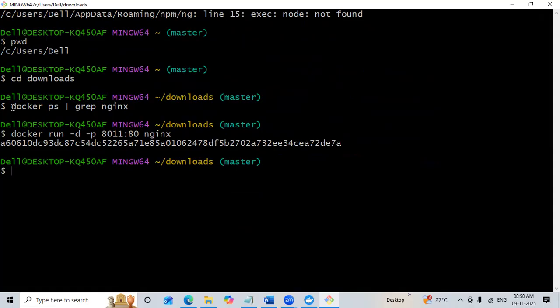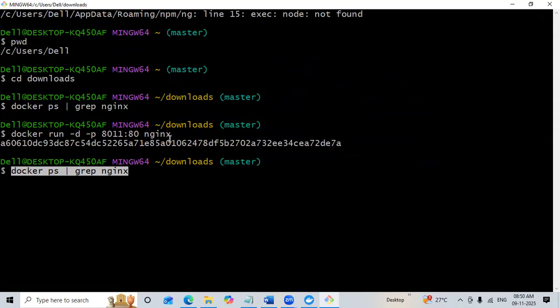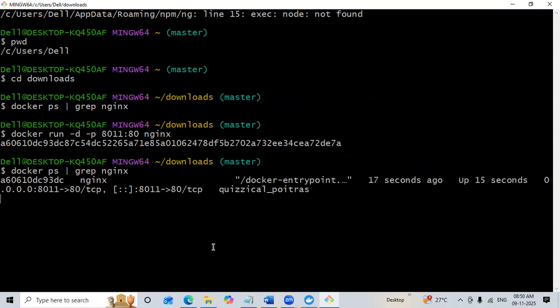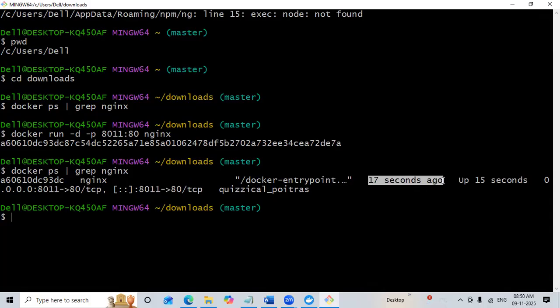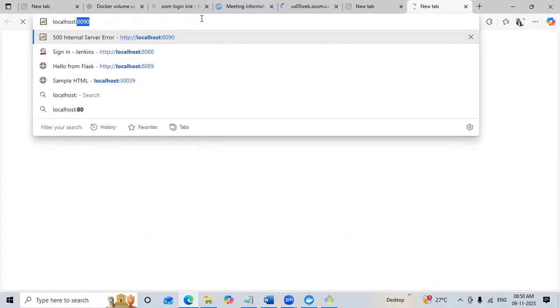Now I'll give the same command again, docker ps | grep nginx. I'll get some output now. See, the container got started. For which image? nginx. How long ago? Just recently, 17 seconds ago. Now let me access this image in the browser with this port and see whether I'm successful or not. localhost:8011.